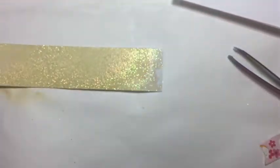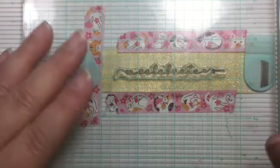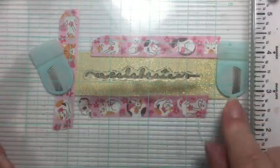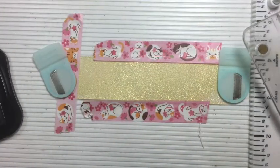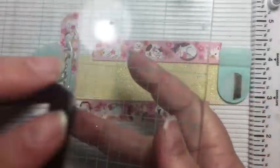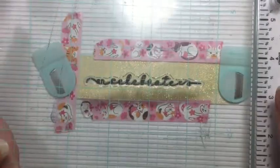Alright, so we're going to let that cool, and then we're going to stamp directly on top of it to finish off our card. Okay, so off camera I have set this up on my Works Board, and what I have here is my stamp and the embossed paper, and I'm going to use my StazOn in black, and we're going to ink up the sentiment, and we're going to stamp right on that embossing.